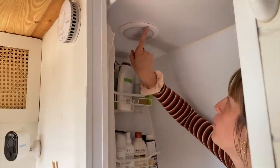Here we have a waterproof light, that's a dimmable one, so that's really nice at night. Sometimes I put that light on to give a nice glow in the kitchen rather than the ceiling lights.